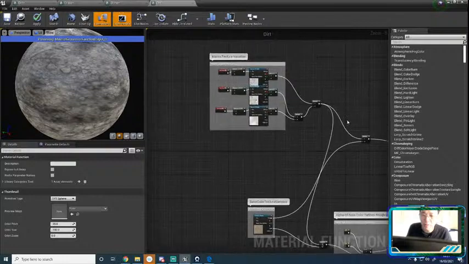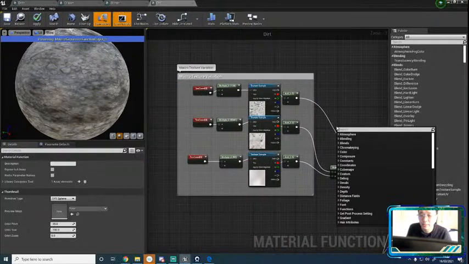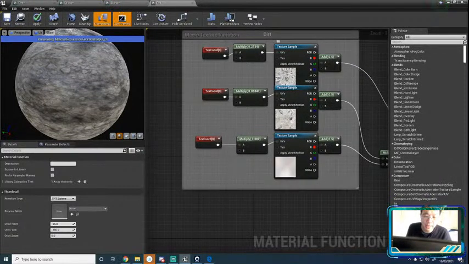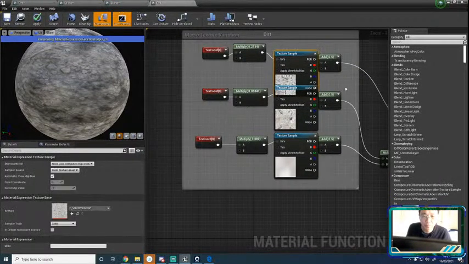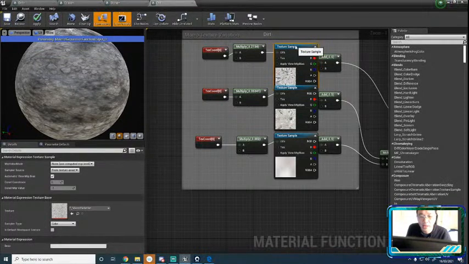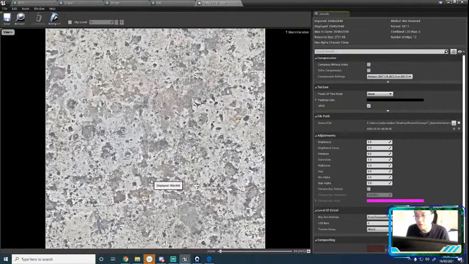So let's talk about how we're creating that color, right? To create that color, we're taking this one texture here, which I'll show you. There it is. We're taking this one texture, and it could be any texture at all, to add micro variations to the dirt. Otherwise, the dirt will look tiled, et cetera, et cetera. This just breaks it up a little bit.